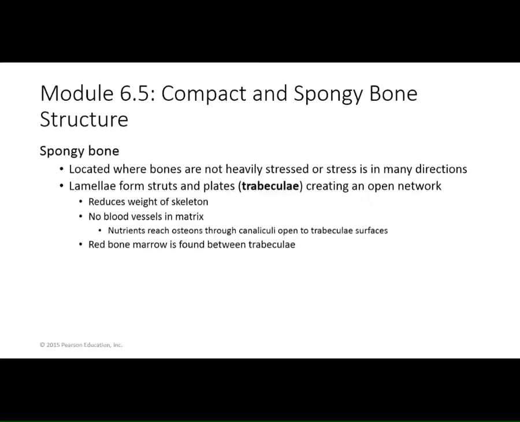Remember, spongy bone is in the areas of the bones that are less needed for support. They're more internal, and they aren't arranged in osteons, but instead in trabeculae. And trabeculae is a word meaning kind of like this mazy area, and it forms this network. This airy network reduces the weight of the skeleton, and this is also in the trabeculae where your bone marrow is found and where your blood cells are being produced.